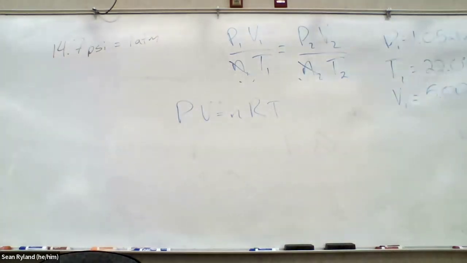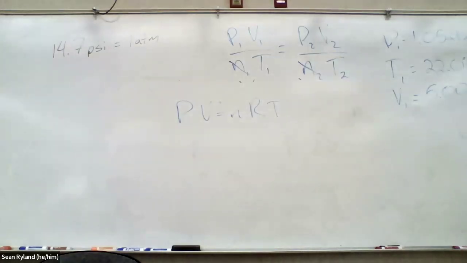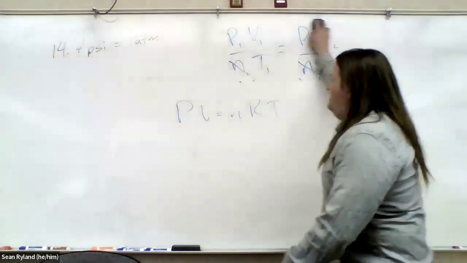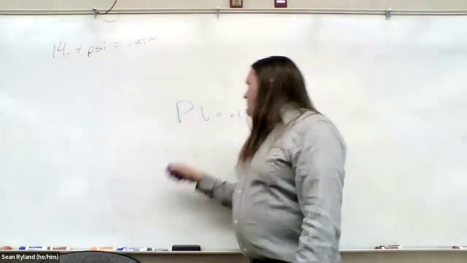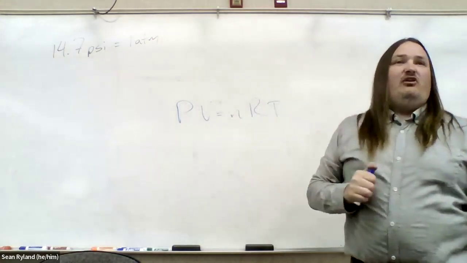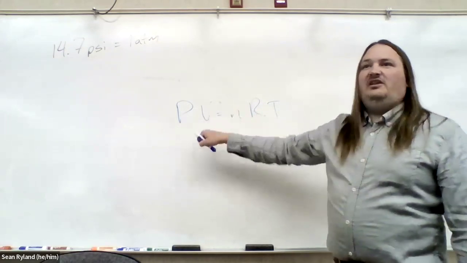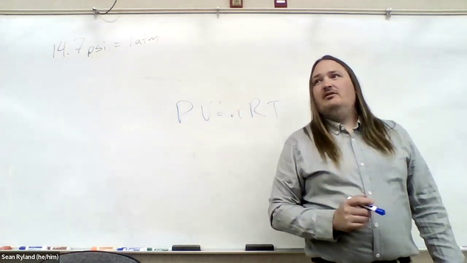All right. One last concept when it comes to PV equals nRT before we move on to some other gas law stuff. One of the things that's really helpful about PV equals nRT is that we can rearrange these variables to solve for other things. For instance, we can actually solve for moles per liter, which is basically a concentration unit, right?